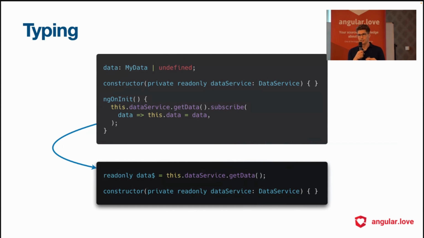As you can see, we are declaring the observable property on the component creation. So there is no way that this reference to the observable will not have a value. It has a value from the very start, from the very construction of the component class. Not only that, we can add the readonly keyword because we don't want anyone to mutate or change this property. It is a complete set of data ready to be used.